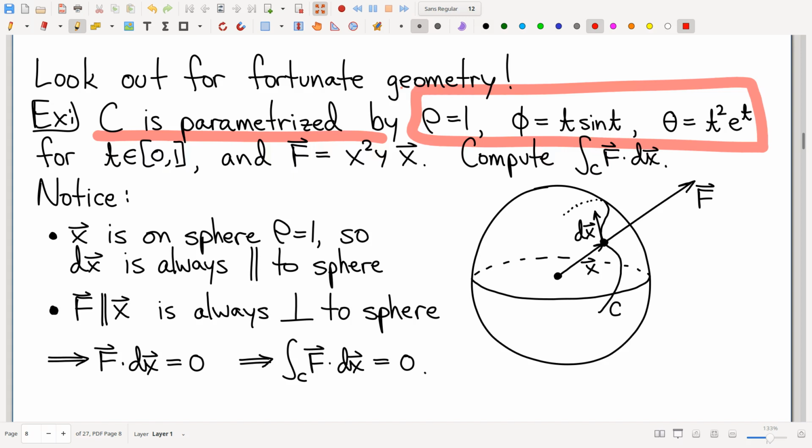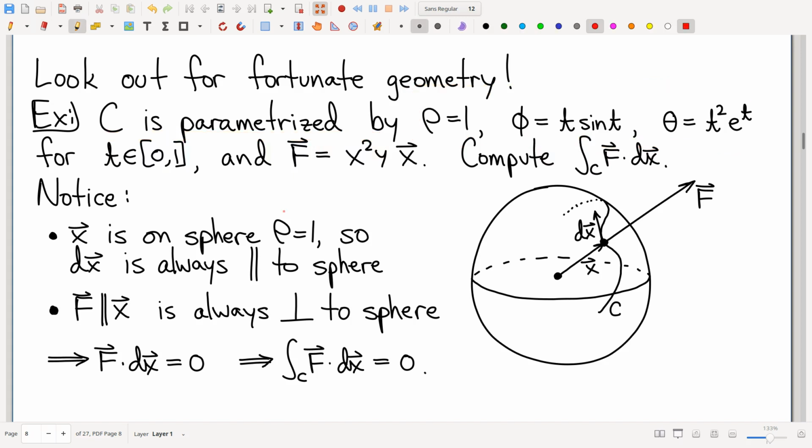Okay, now we could, I suppose, take a deep breath and plug in the parameterization and just plug and chug to compute this vector line integral. And I don't know how feasible that works out to be, but I kind of don't want to find out, right? That looks really, really hard. Okay, so here's how we get lucky. There's two really nice bits of good fortune that are apparent in this question. The first is right here. Rho equals 1.